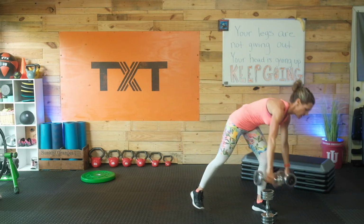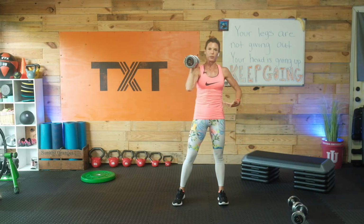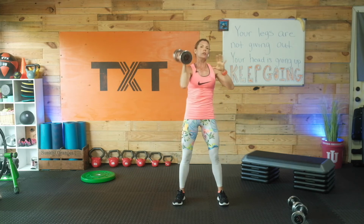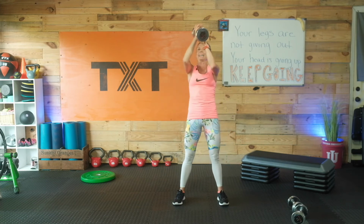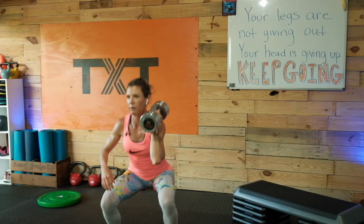All right, hot potato. Woo. All this is doing is changing that distribution of weight on the core and the legs, okay? You don't have to toss it huge in the air unless you want to juggle, unless you have good hand-eye coordination. I do not. So I'm gonna make sure I just hand it over to that other side. As I do this, we have to brace. I feel that weight tugging on one side. So I'm bracing to handle that weight. Okay, good work.